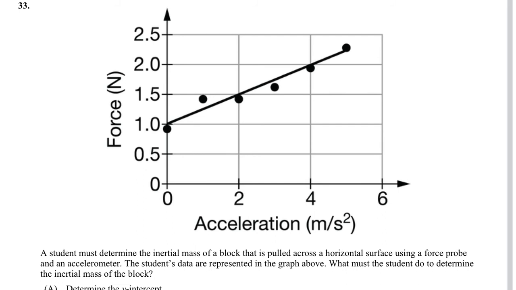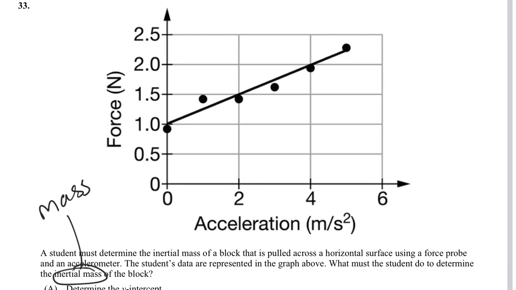I think where a lot of you might be stuck at is inertial mass. So we've only dealt with mass. What the heck is an inertial mass? Inertial mass is just a fancy term for mass. And remember, inertia is the tendency for an object to stay in motion if it is in motion versus to stay at rest while it is at rest. So it tends to want to either stay in motion or stay at rest depending on its scenario. So inertial mass is just mass.